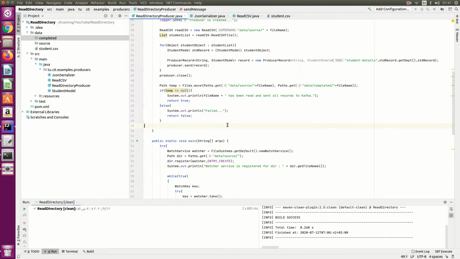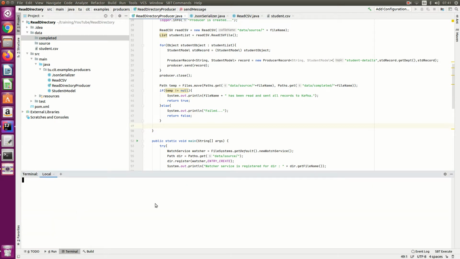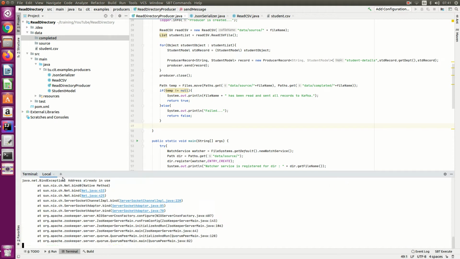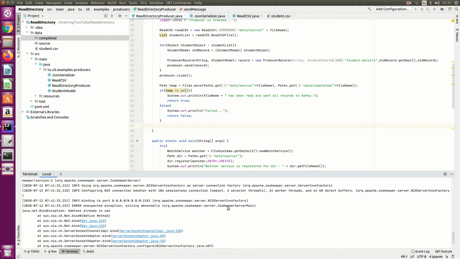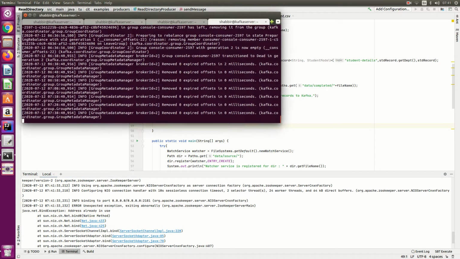So let's start all the servers. Start the ZooKeeper server from the Kafka home directory, passing the zookeeper properties.